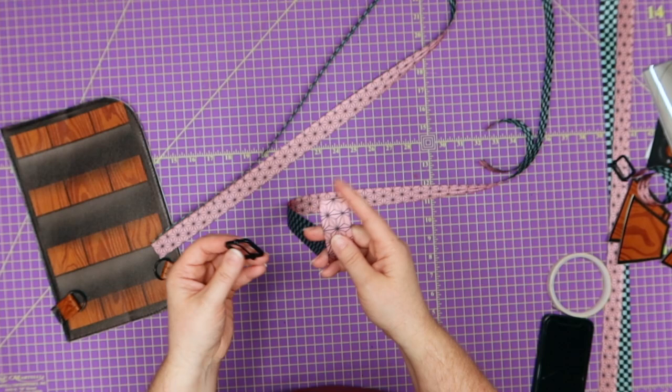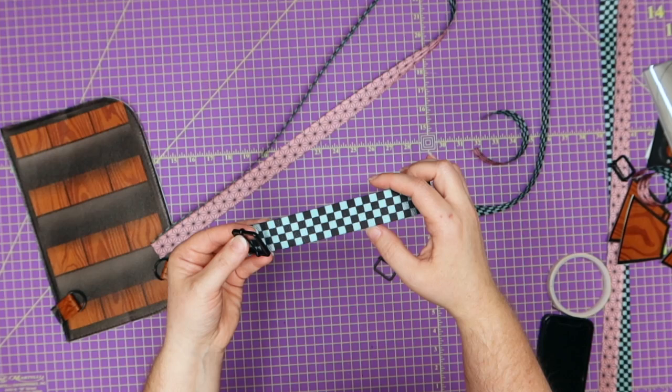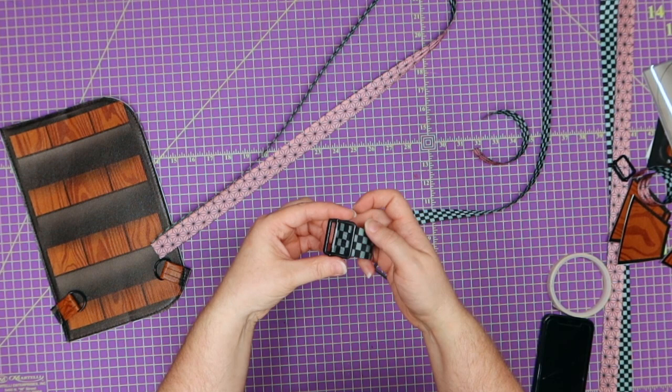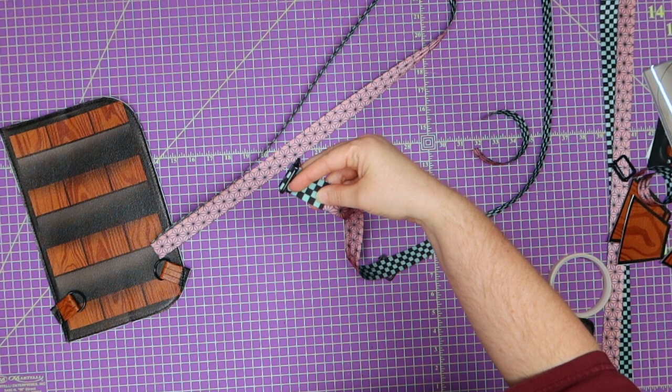Alright, next thing you need to do is pick which side is going to be your up and down. Which side of the webbing do you want to see on the outside? So for one, I think I'm going to do the black and the green. So I've got my strap adjuster. I'm going to put it on my strap adjuster and then back down. I am going to leave myself about an inch and a half-ish on the tail. And I'm going to clip that in place.